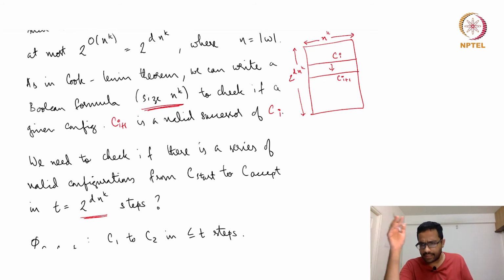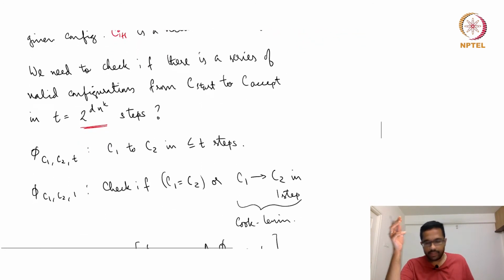Right? Again, this is exactly what we did in the Cook-Levin theorem proof, just that in this case there are differences. One is that we have a deterministic machine, so presumably the number of successors is less, but that doesn't really feature in the computation anywhere. Two, the number of rows is higher. There we have n power k rows, here we have 2 power d times n power k rows, which is exponential in that.